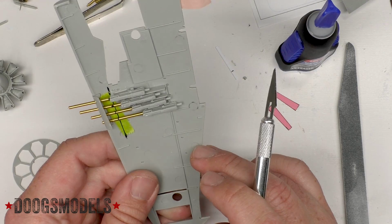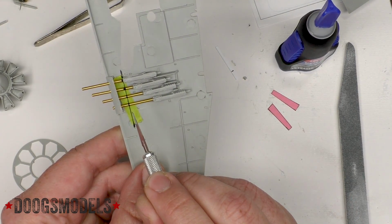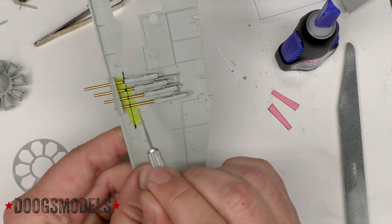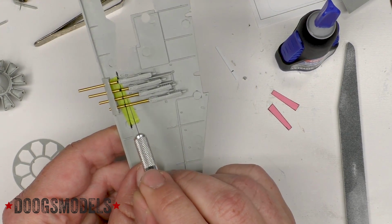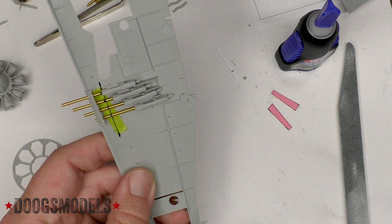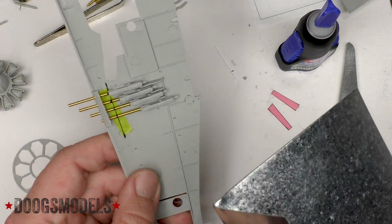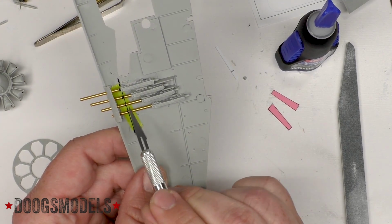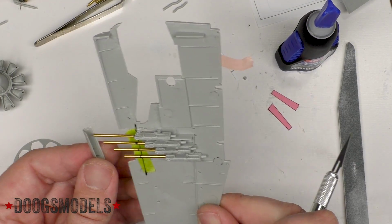And in order to do that, what I have done, as you can see here, is I have marked the guns where I'm going to cut them. I'm actually going to cut these damn things. And then I'm going to install a piece of plastic here as a backstop. And I'm going to take that roof flashing and cut some strips of it off and glue it to the front of the plastic. Put some magnets on the back of these guys and call it a day. So let's go ahead and start playing with that.